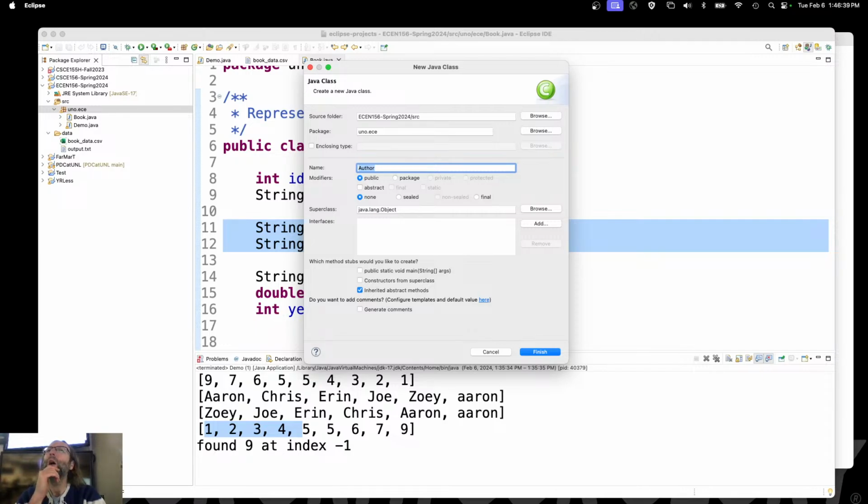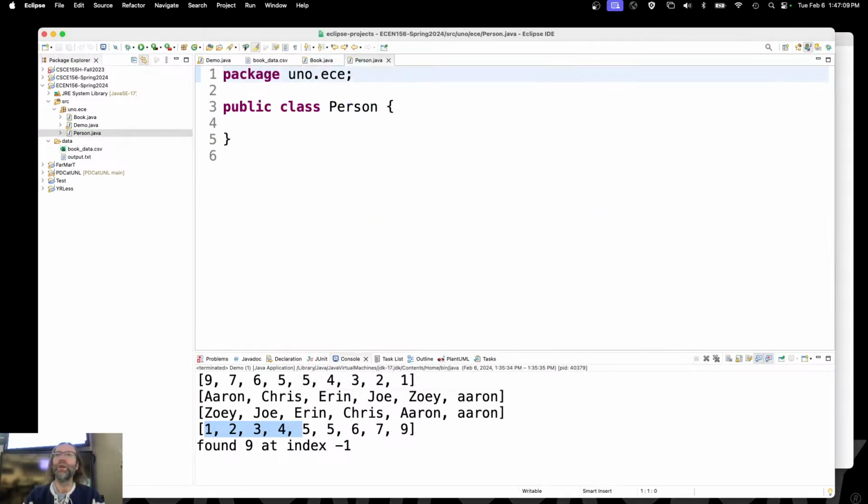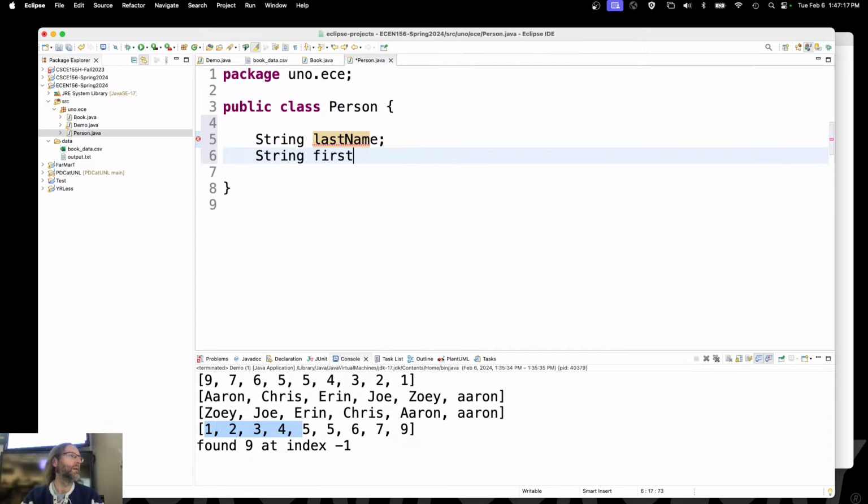But what is an author? In computer science, there are only two difficult things: cache invalidation and naming things. What should I name this thing? I should name it what it represents. Maybe it doesn't just represent an author, because a person is an author, right? And a person could also be, I don't know, a student, an instructor, whatever, right? What's even more general that I could maybe reuse this code in several different places? Person. I like that, right? Human, whatever, right? So string last name and string first name.